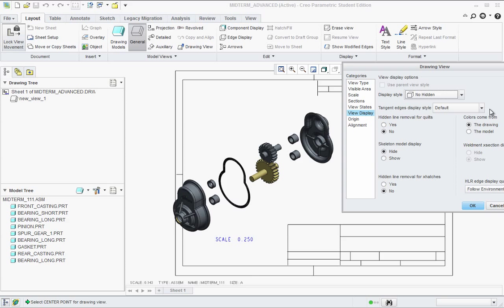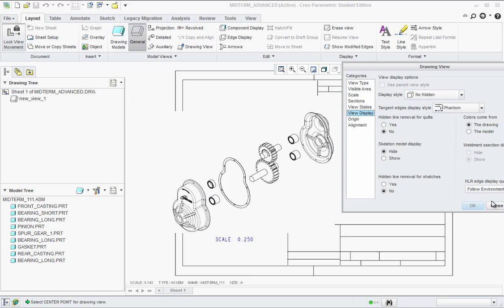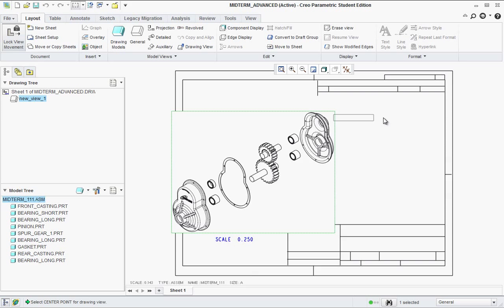It's not very common still. Okay, and then the tangent edge display. Phantom looks pretty good. Usually hit apply and hit close. I go ahead and drag that over. To move it, you have to turn off lock view movement. And then just drag it over here.